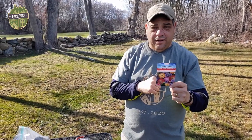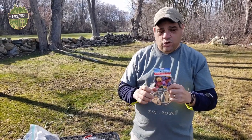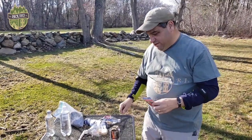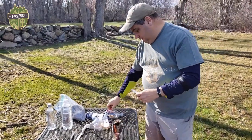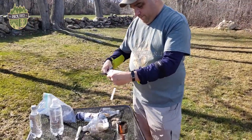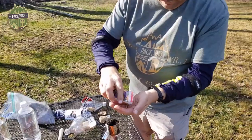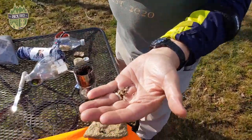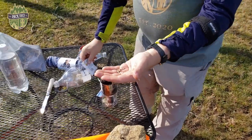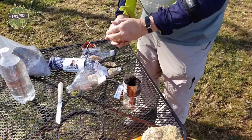You can get these at Job Lot for less than a dollar — about 62 cents — or at Home Depot. There are probably a hundred or so seeds in here. You could put a handful, but you really just need four or five seeds. With one bag you could set up probably ten different planters with four or five seeds in each one. So you get your seeds and make a little hole in the top of the soil, then make a small cut in the bag. The seeds look kind of funny because they're all different shapes and sizes, but there are all different flowers. That might even be too many — just grab a couple of seeds, five or six. Put them in the little hole you made, and put the rest of the seeds to the side.